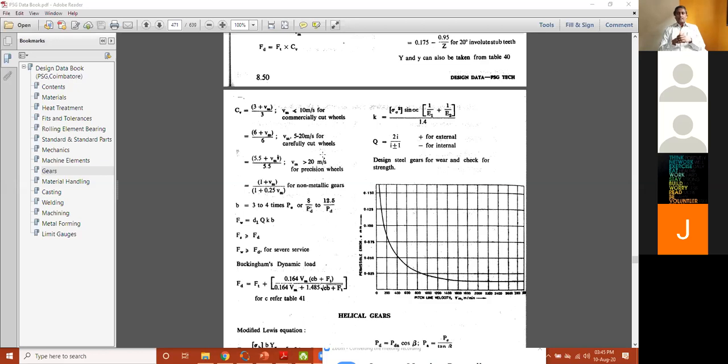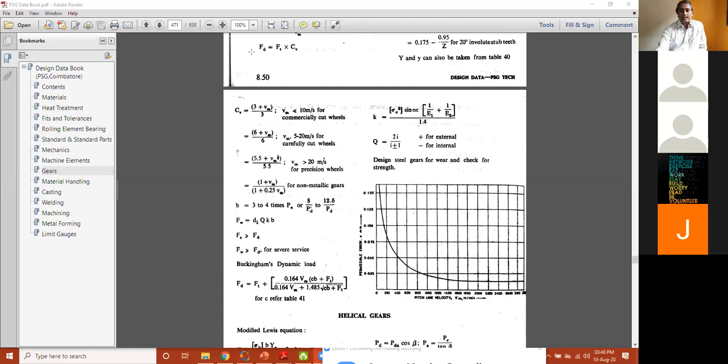Once you assume the expression for CV, you find CV, and on the basis of CV, by making use of Barth equation, we can find out dynamic load.